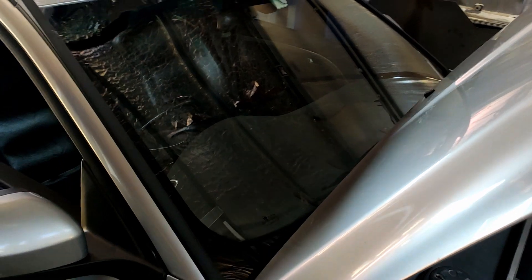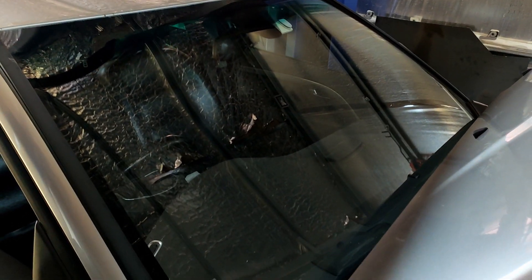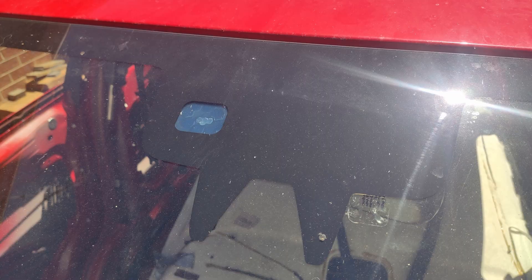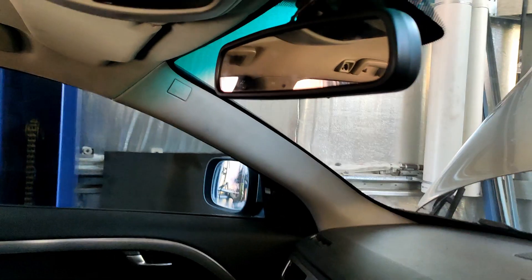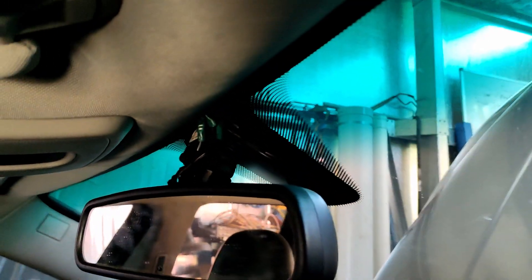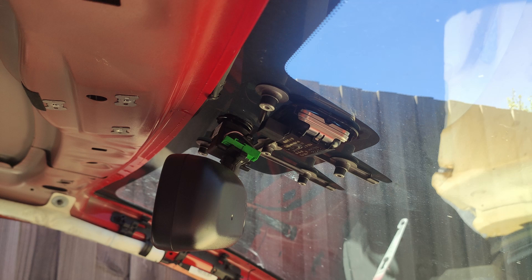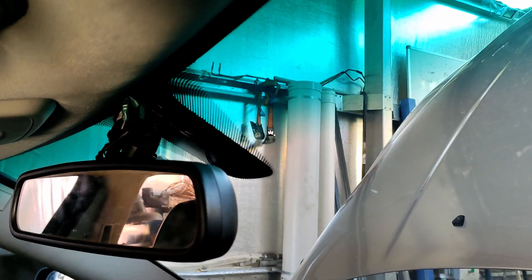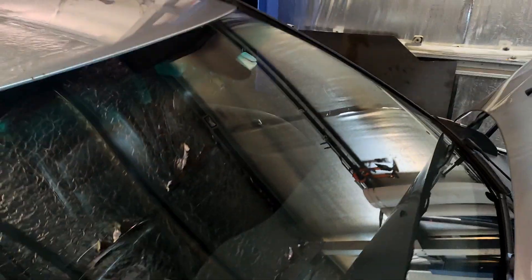Another thing on the list is I need to change the windscreen. Because of all the extra options the V70 had that I didn't, I don't have provisions on this windscreen for the rain sensor module which sits there, or the lane guidance camera which sits in here. So none of that stuff is actually installed — all of the wiring is still tucked up here just sitting. I get a couple of errors when I start the car: first being lane guidance doesn't work, and emergency braking doesn't work. It doesn't actually error about the rain sensor on the screen, but it does if you look in VIDA.